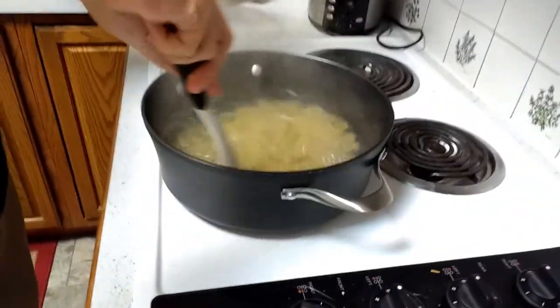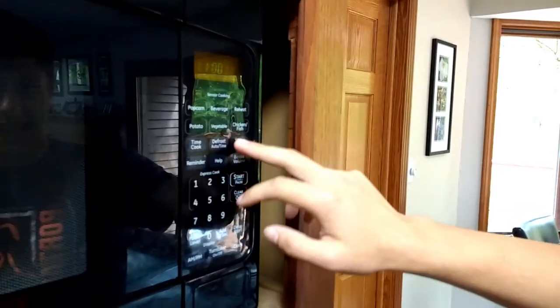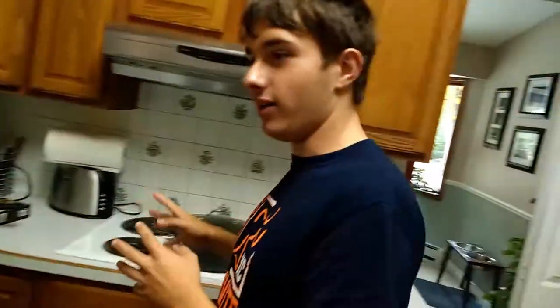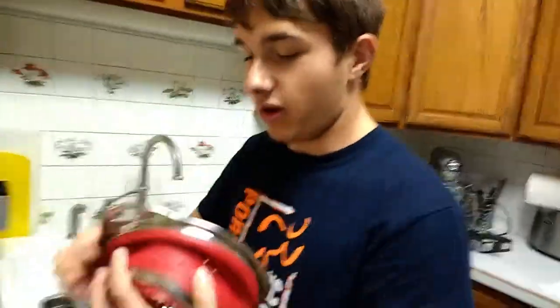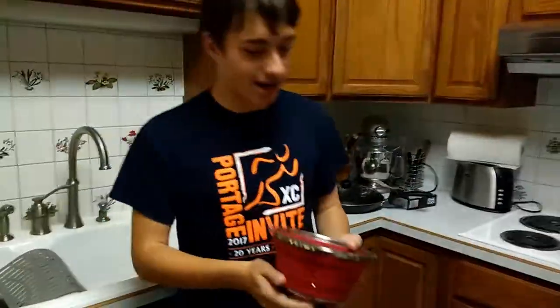And we always wanna put the timer on 1180. So we're gonna wait for 1180 to come. So we will need a strainer so we can strain all the water out. Personally I would just use my hands, but I think I'd probably get burned by that. So I'm gonna use this thing called a colander. Now if you had Flex Seal — I really wish that we were endorsed by Flex Tape and Flex Seal. I love Phil Swift so much.